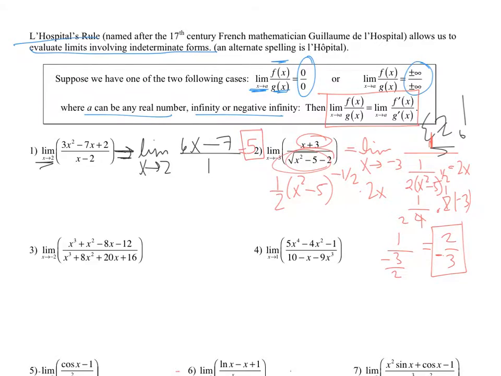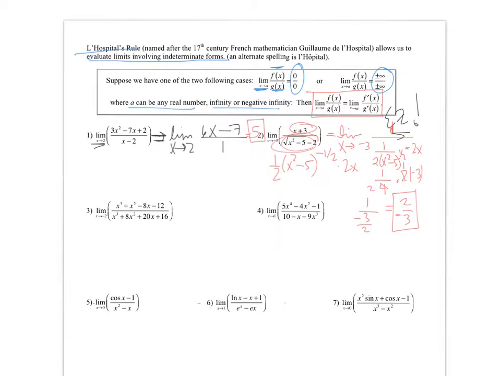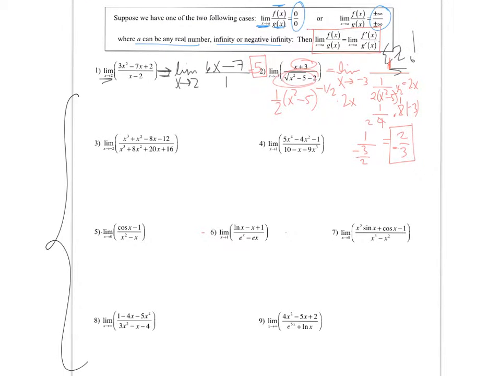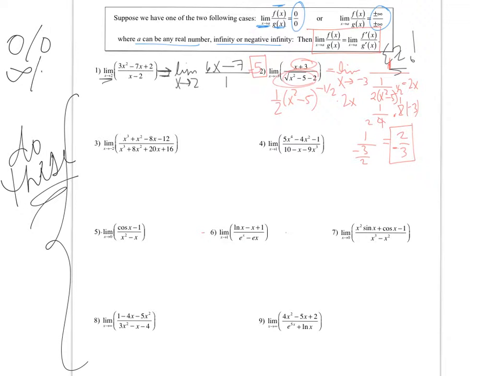So the process is not complicated. If you end up in indeterminate form, if you end up in 0 over 0 or infinity over infinity, you're going to run L'Hopital's rule, which means you're going to run the limit again as x approaches a, but instead of f of x over g of x, it's going to be f prime of x over g prime of x. So I would like you to do the rest of these problems. Okay. And that's it for L'Hopital's rule. So that is how you notice it. If it's 0 over 0 or infinity over infinity, you can apply the rule.